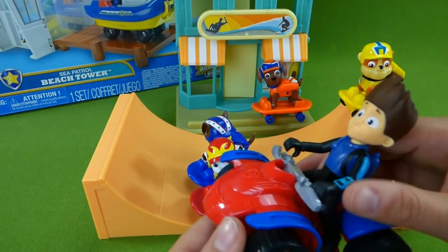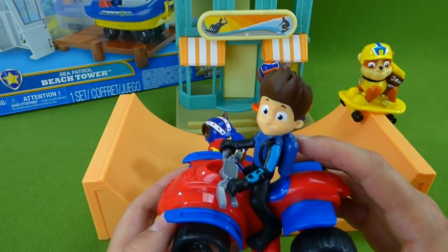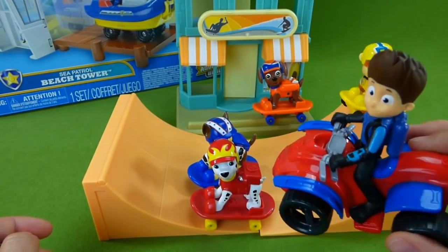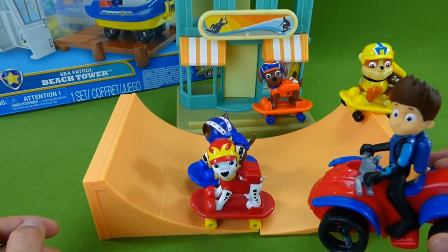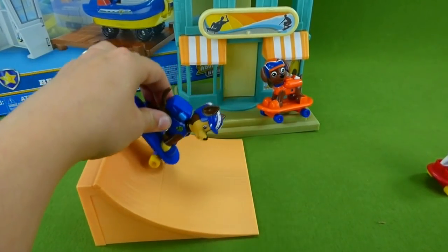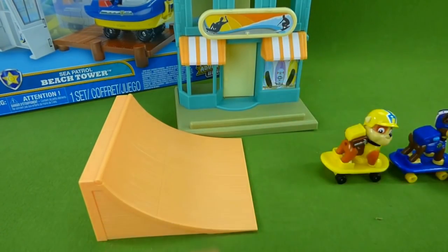Here comes Ryder. And he needs everybody to hurry up and get to the Sea Patrol Beach Tower. I need you all at the Sea Patrol Beach Tower right away. We've got some missions to go on, pups. You'll have to skateboard another time. Here we go, off to the beach tower. Ryder needs us. Come on, Zuma, you too.